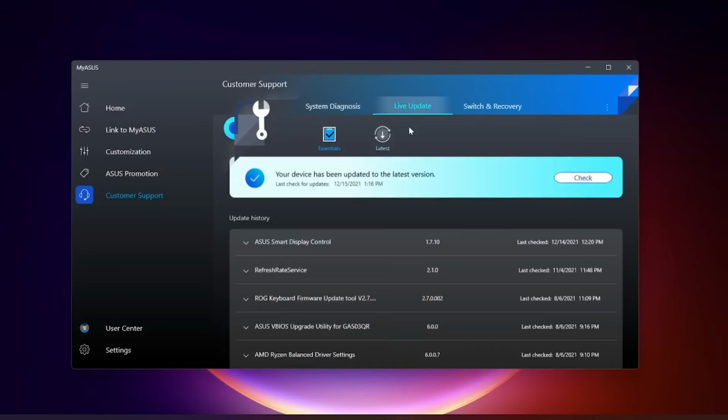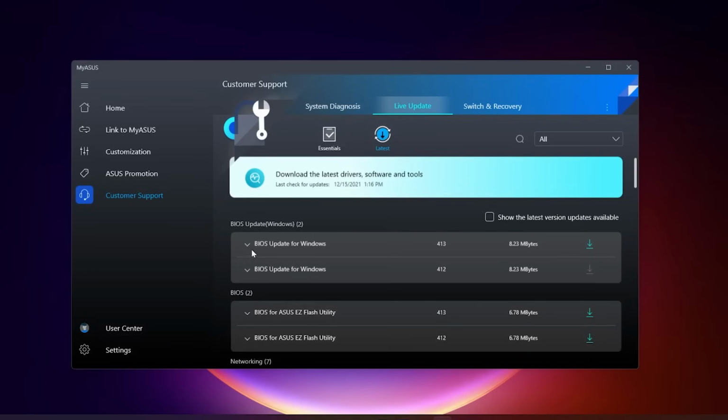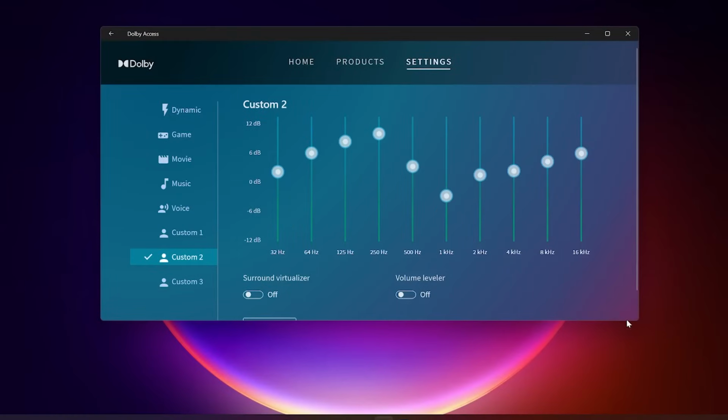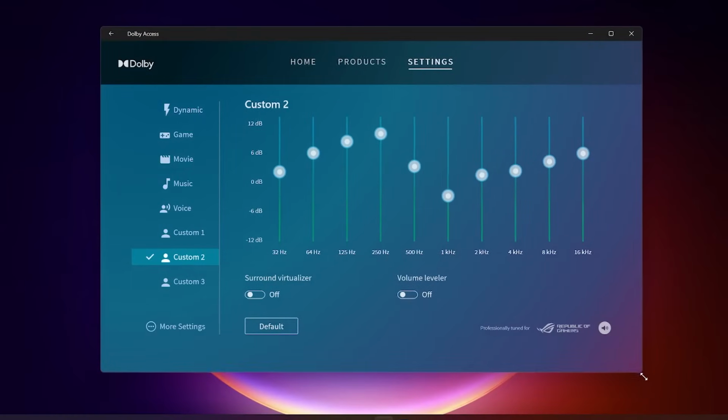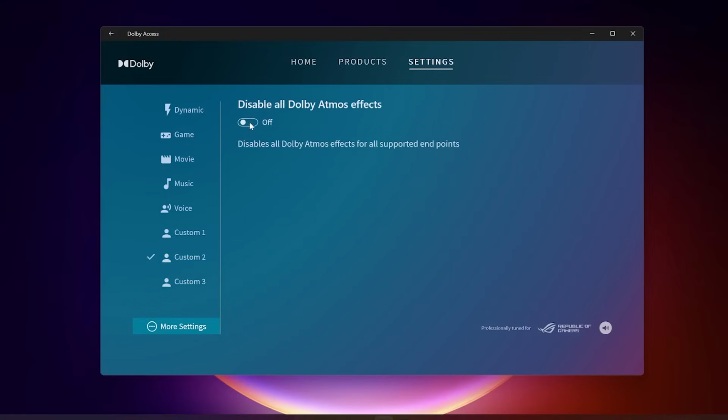One I've seen too is the speakers sounding muffled. This could just mean that you're on an outdated BIOS. Asus has put out quite a few BIOS and driver updates that address the speaker issue. So just make sure you're on the latest BIOS, and then you can manually adjust your Dolby sound settings until you're happy. There's a custom EQ in there that you can use to tweak it, or you can just turn Dolby off completely and that might solve your problem.